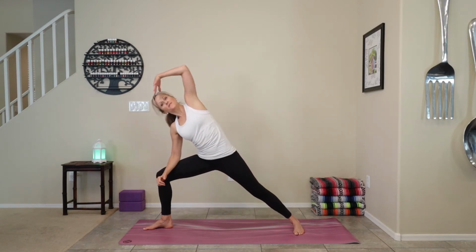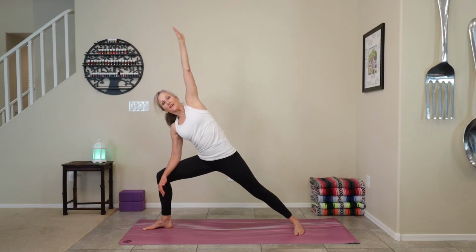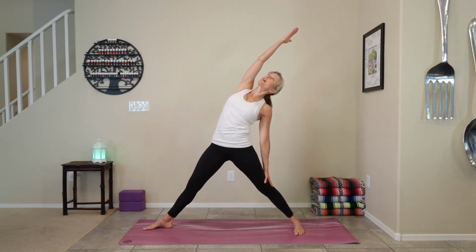Side angle, lift your left arm forward over your ear. Really open up that chest and lengthen. Look up at your fingertips or look forward. And breathe. You're going to slowly windmill that left arm all the way back to that thigh again. Straighten the right leg. Lift and extend. Reverse your triangle.